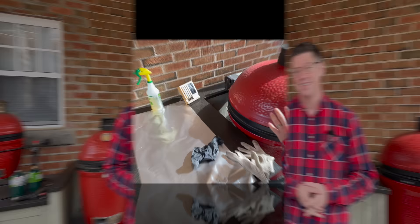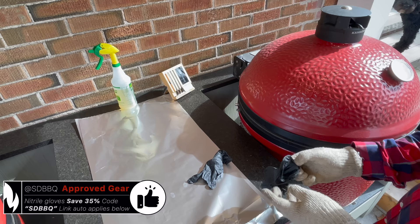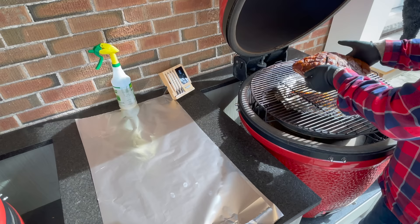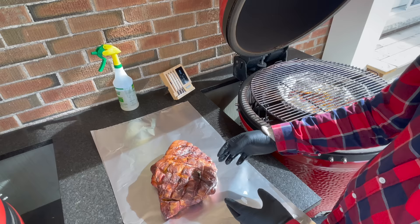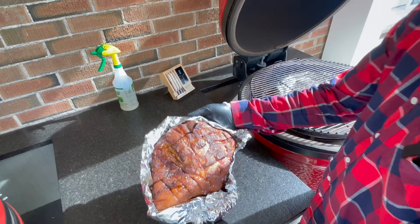It's time to transfer our pork to a foil boat. I like to use inexpensive cotton gloves for heat protection plus nitrile gloves for food-safe handling. Look at that color — it smells awesome. For making the boat, we're going to wrap this up as tight as we can all the way around, like a sweater that only covers the outside. That's going to save the fat that renders out so the pork braises in it, and we'll have that later when we shred to make sure everything's moist and juicy.